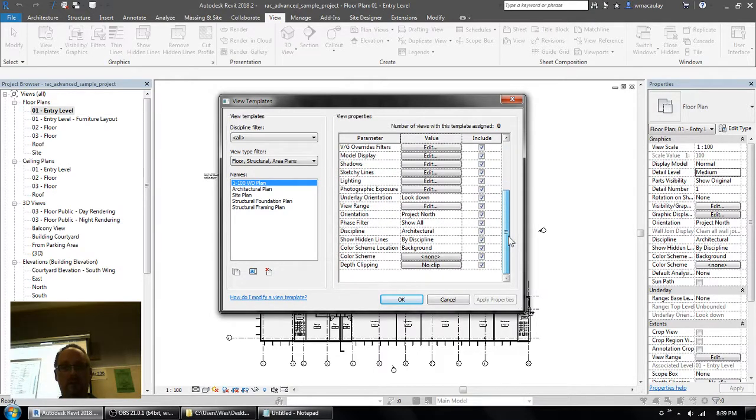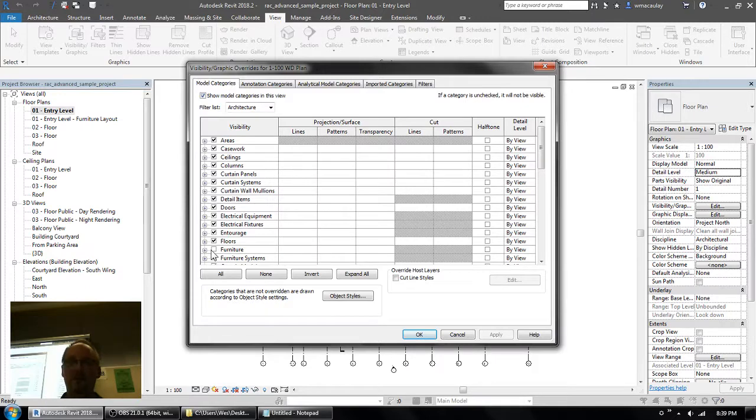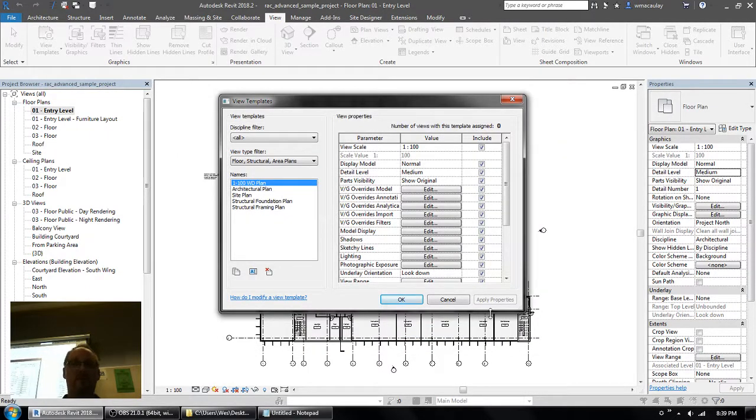So everything in here, like view range, all that stuff, it's all built into the template. So if you want to confirm that the furniture is going to be turned off in this view template, you go to your visibility graphic overrides for the model and hit edit, and sure enough, furniture is going to be turned off. So that's cool. So once you've confirmed all the settings, you just hit OK.